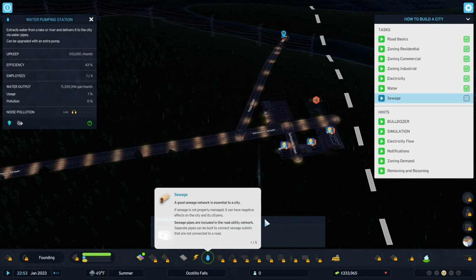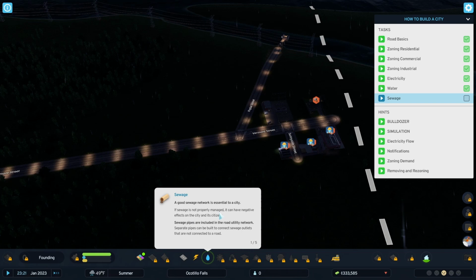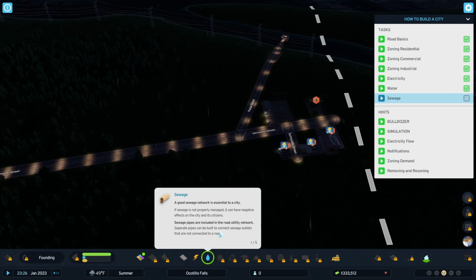I don't know. A good sewage network is essential to a city. If sewage is not properly managed, it can have negative effects on the city and its citizens. Sewage pipes are included in the road utility network. Separate pipes can be built to connect sewage outlets that are not connected to a road.